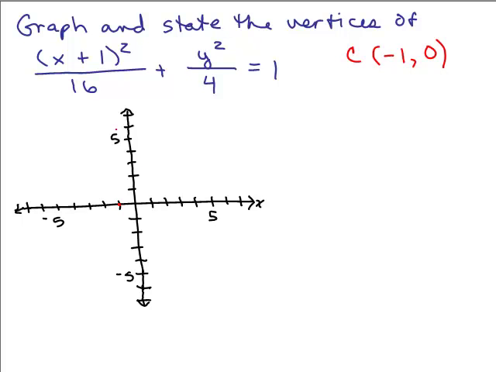So I'm going to just sort of dot in. You don't have to do this dotted line but it might help you. Here would be the other one. It would be the same as the x axis. So from (-1, 0) in the x direction I'm going to go 4 to the right and 4 to the left. In the y direction, since it's a 4, that's 2², I'm going to go up 2 and down 2. And that's all we have to do to graph the ellipse.